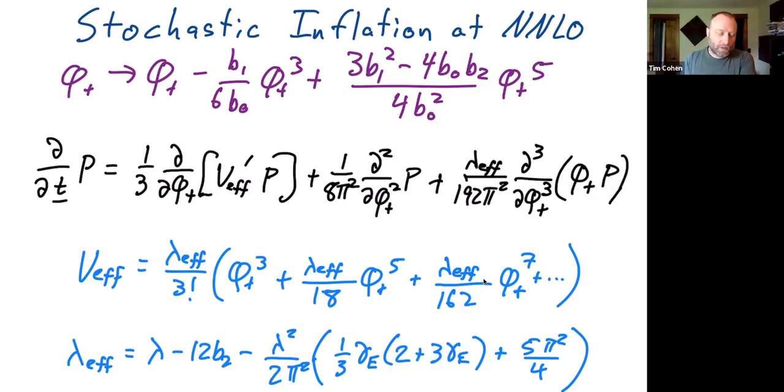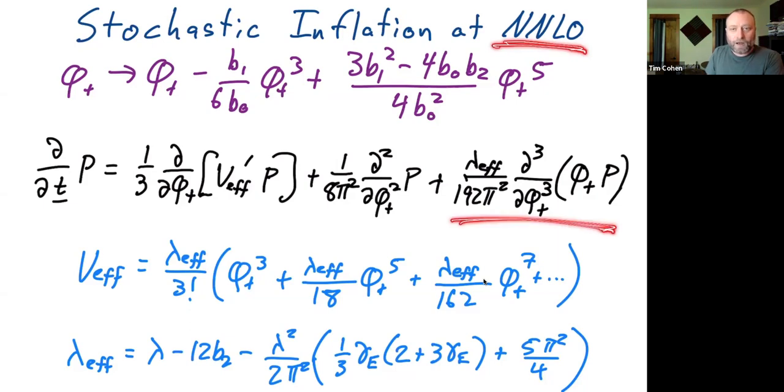And people have said this for a long time. There's been a lot of people making the connection between Starobinsky and some kind of renormalization group evolution. If I may be so bold, I would say that the soft de Sitter effective theory makes that extremely precise and systematic for the first time, right? So people knew how to do this sort of at leading order. There are some next to leading order calculations, but nobody besides us has ever done this. And in particular, no one's ever derived this correction to the noise before.